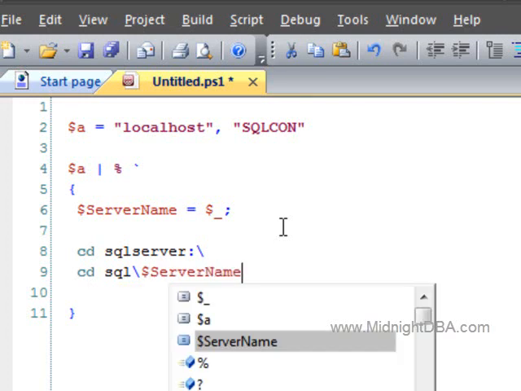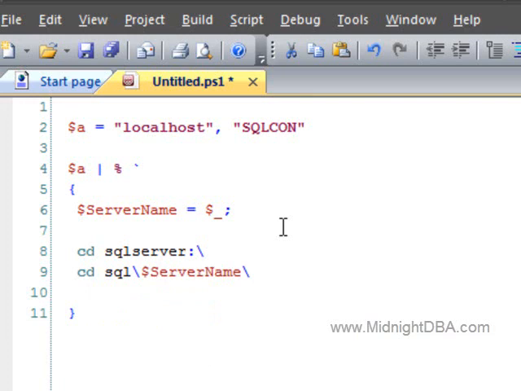And now I'm going to say cd SQL slash server name, because remember we're using the server name, right? So we're going to connect to every single box. So server name, whack, default, whack, I think it's databases. I hope that'll get me what I want. So now I'm there. So now I've gotten to the right spot, right?